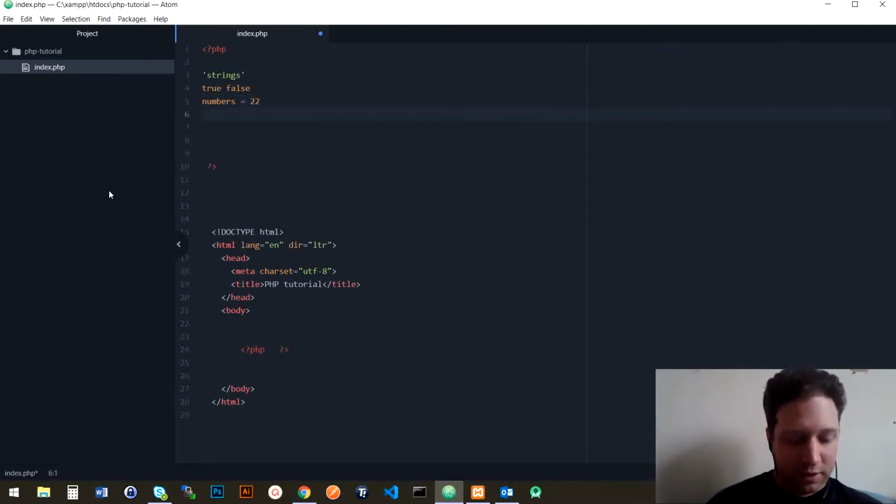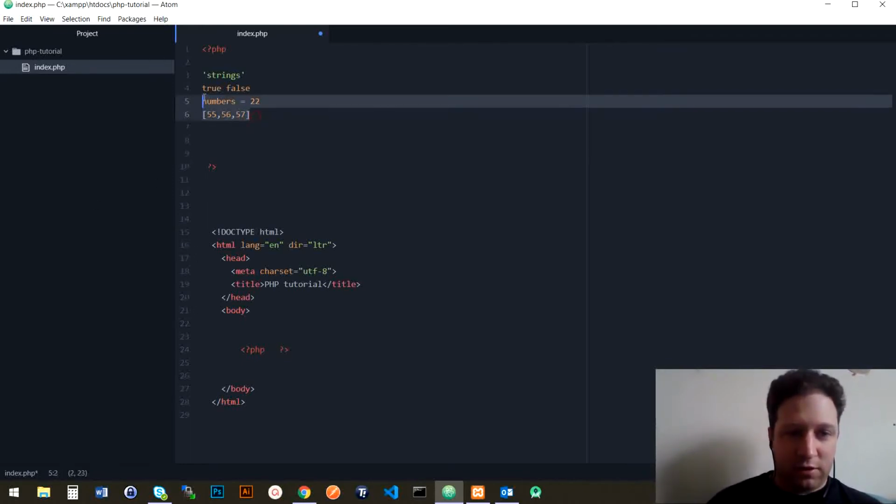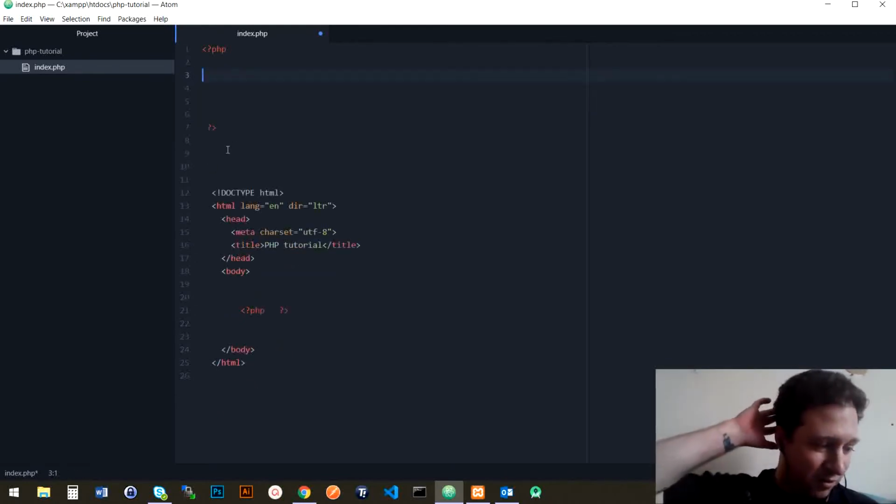Strings, booleans, numbers, and then there's arrays, but we'll get into that. Arrays are basically 55, 56, 57. That's an array in JavaScript as well. It's just a storage of data types all in one. But technically, an array itself is a data type.